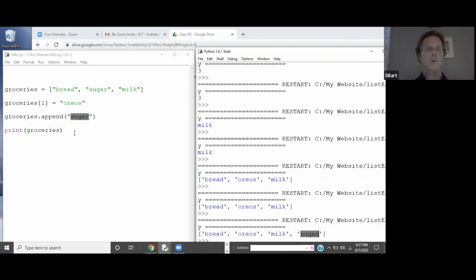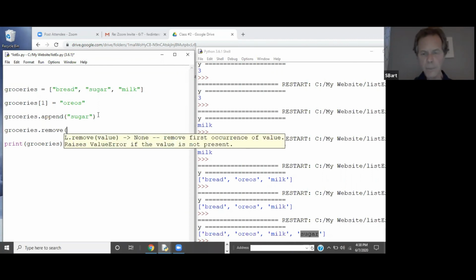Now say I want to remove bread. I'm tired of the bread. So I'm going to remove the item bread from the groceries list. And I can do that by typing the list name, groceries, dot remove, parenthesis, and double quotes.